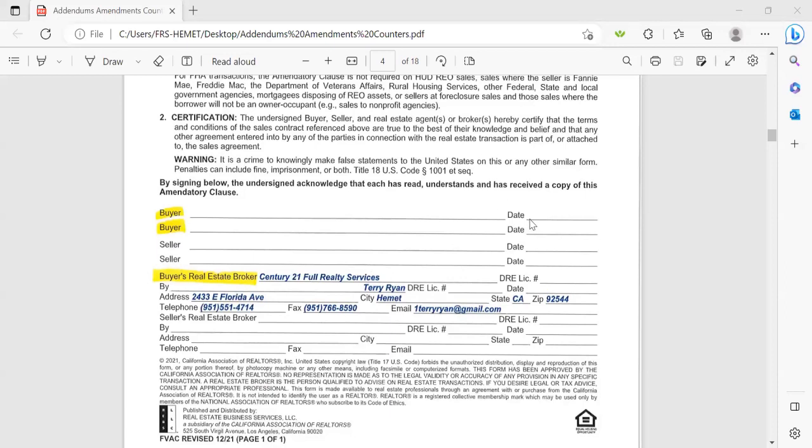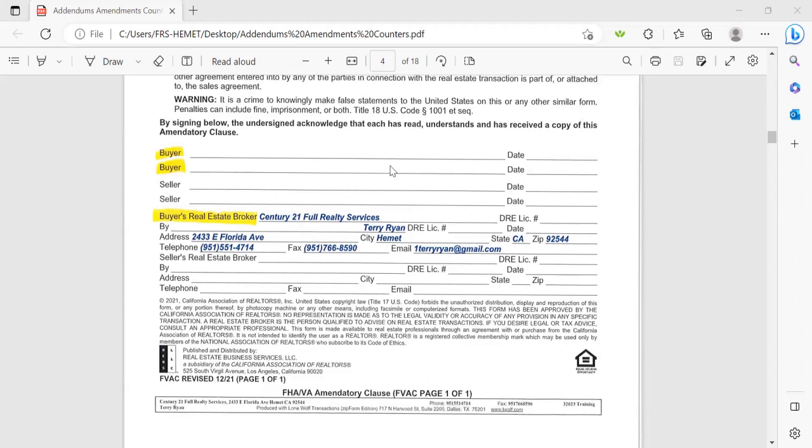So it's a certification that basically says that you're not doing anything funny. You're not doing any funny money. You're not passing stuff under the table. You're not giving up part of your commission. You're not doing gift letters from parents or anything else unless you have written up an amendment that says that becomes part of the contract and everybody has agreed to it. So this is basically keeping us honest. It's saying that you're not doing anything that you're not telling everybody about.